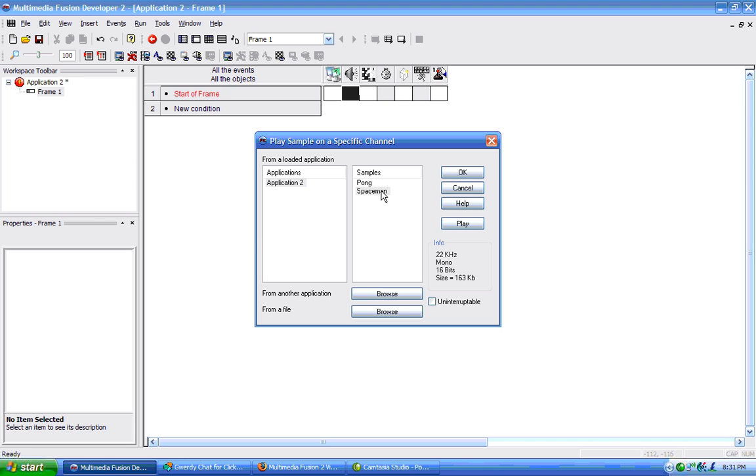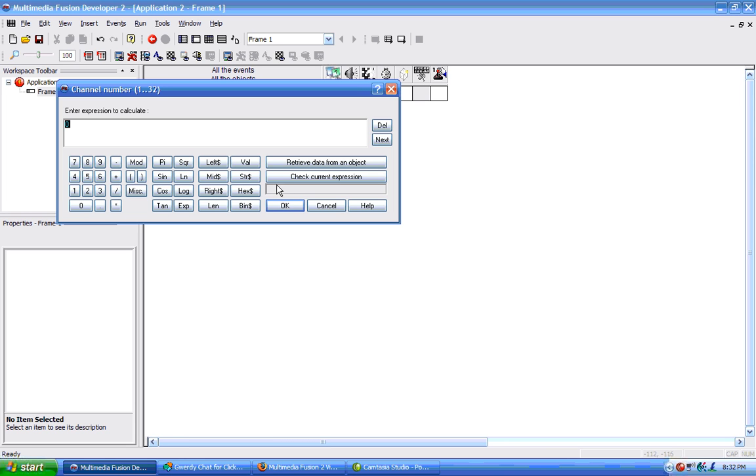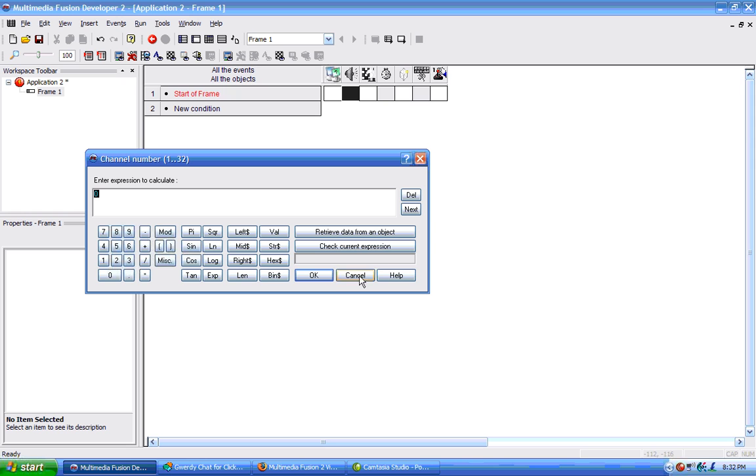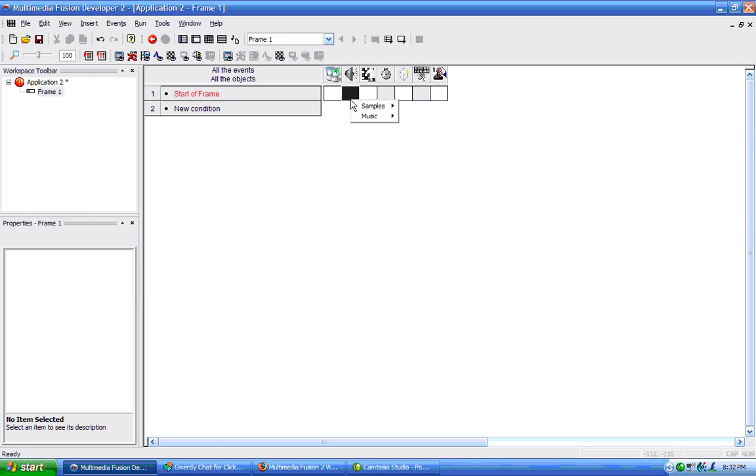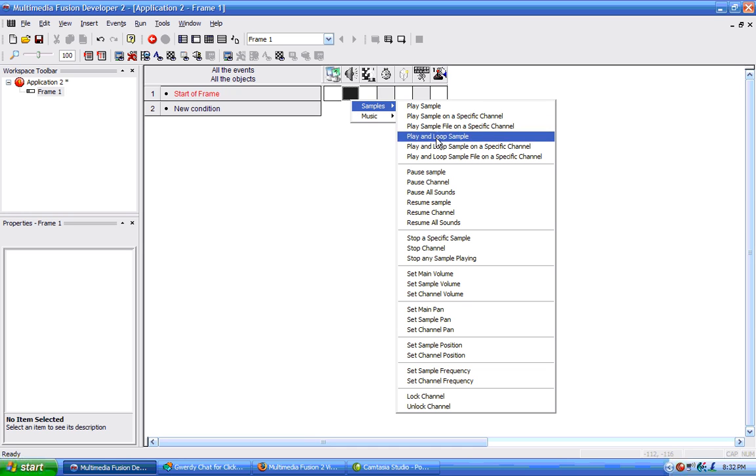I'm just going to choose this Spaceman again. Press OK, and now we get this box. We can choose any number between 1 and 32 to play this channel on, and then we could play a different sound at the same time on a different channel. I'm just going to cancel this for now. And then we can do play and loop sample on a specific channel, and that's the same thing.